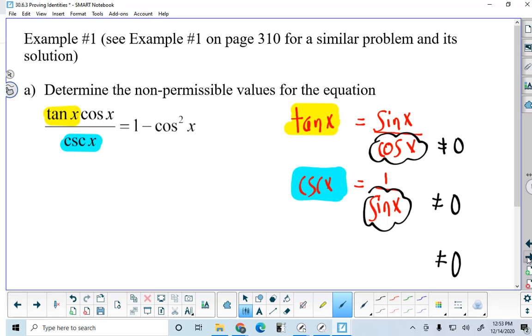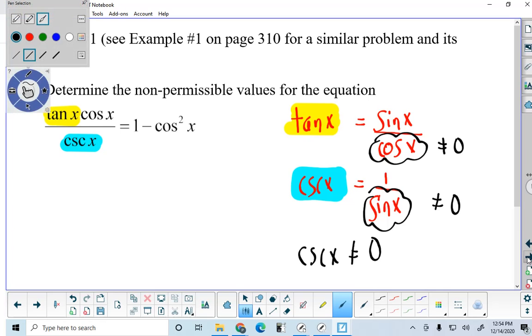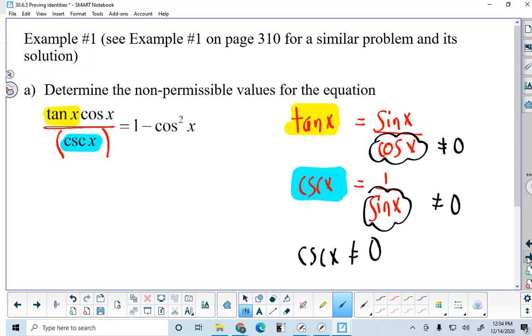It's a tough question I'm asking. The third thing is cosecant. And the reason cosecant is not allowed to be 0 is cosecant itself is a denominator of the entire expression. So the whole denominator is not allowed to be 0, and any denominators that are, I guess, hidden from view are not allowed to be 0.